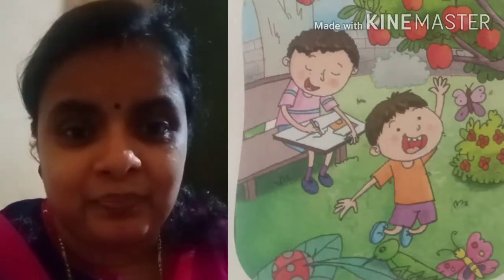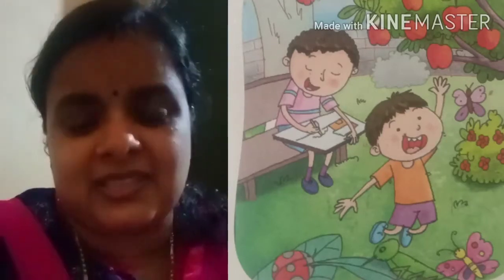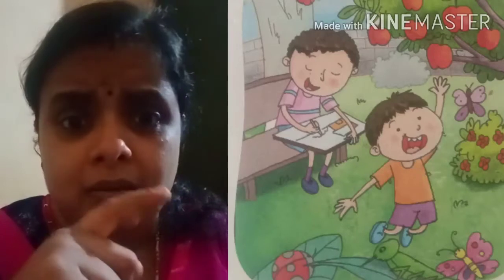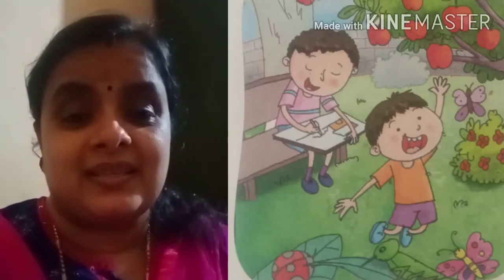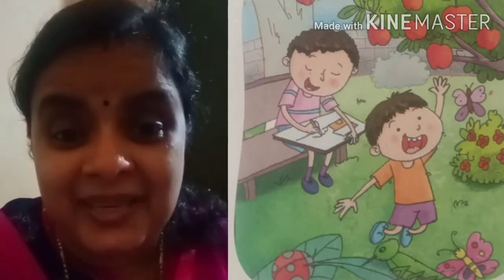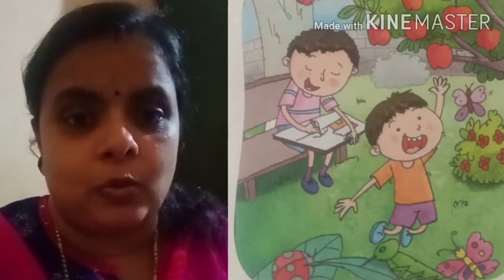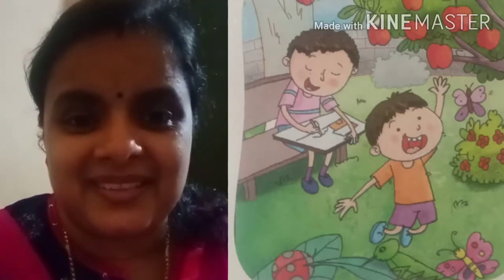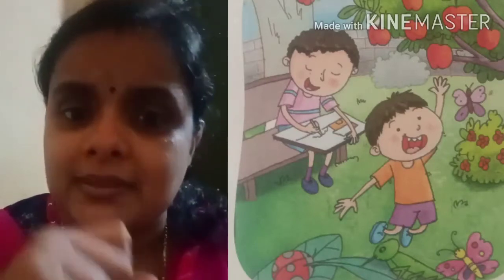Who is Ram? Ram is sitting there. He's drawing some pictures. Right? Ram is sitting there and drawing some pictures. He's sitting on that bench, right? So what is his name? His name is Ram. Okay, now what is the other boy's name? Other boy's name we can give Sham. And what is that boy doing?